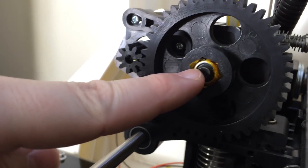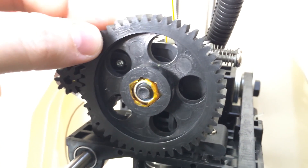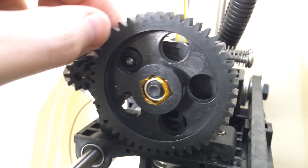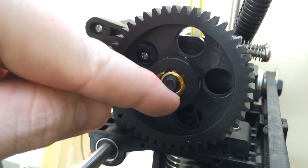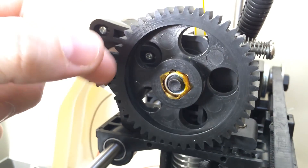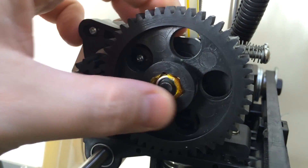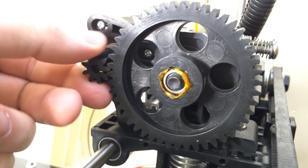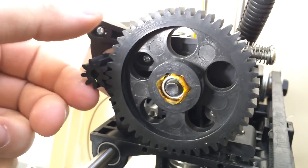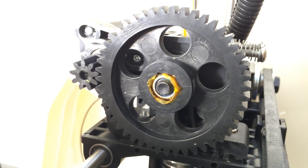Here's another cool mod. This is the feeder wheel, and the hobble bolt goes right through there. I noticed there was a lot of slop in it - if you reach into your machine and move the wheel back and forth, you'll see the wheel moves but the bolt won't. So I took the nut off the end and wrapped it in Kapton tape, because Kapton tape is really thin. You could also use Teflon tape. Wrap it a couple times, put the bolt back, pressure fit it with your finger, then feed the hobbled bolt through. It takes out all that slop, and when retraction is happening, you won't have slop leaving spots where too much or not enough material comes out. That single little mod cleaned up a lot of the boogers on my prints.